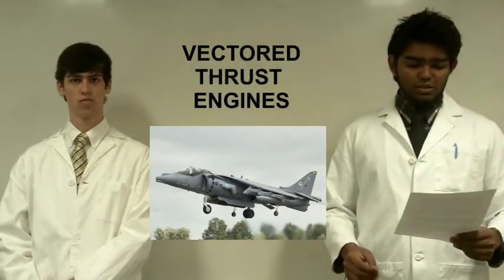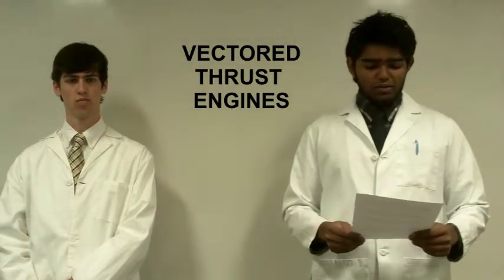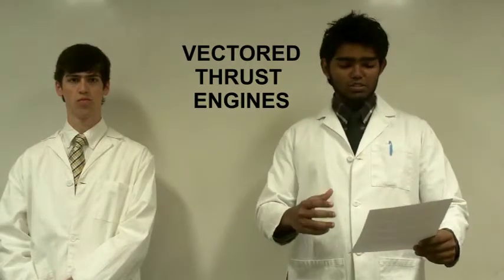such as Harrier jets, use these types of engines. To implement this method of flight on the board, two rotatable vector thrust engines will be attached to the front and the back of the board.